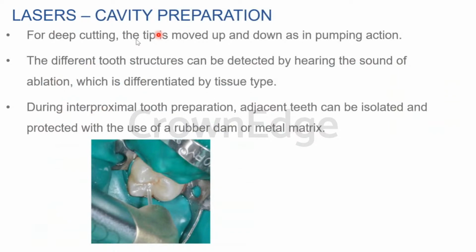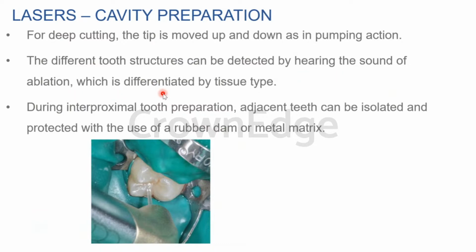So in cavity preparations, we can see that this erbium YAG laser is placed over the cavity, and the tip is moved up and down in a pumping action. That pumping action helps in placing the laser beam in a specific area, focusing it and pumping it with more intensity in order to help in the expansion of the water within them. Different tooth structures can be detected by hearing the sound of ablation.